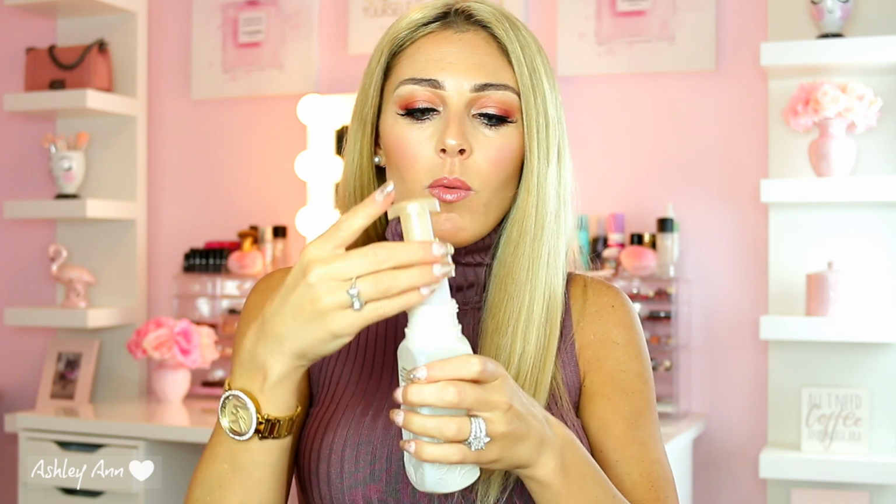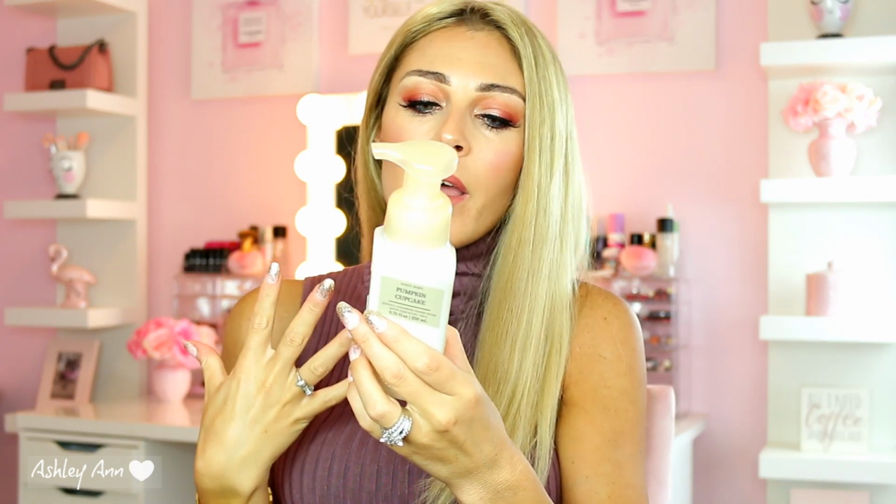But the actual hand soap is Pumpkin Cupcake. And this one smells okay. It's not one of my favorites, but I definitely just got this for the packaging. Sucker for packaging sometimes, you guys. Oh, let me read the notes to you. The notes are baked pumpkin, whipped vanilla, frosting, and gold honey. So you can definitely smell the vanilla and the honey, but it's a lighter scent. It's not very powerful like the last one.